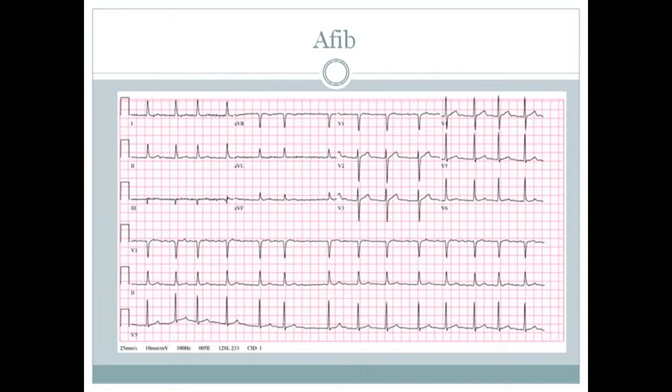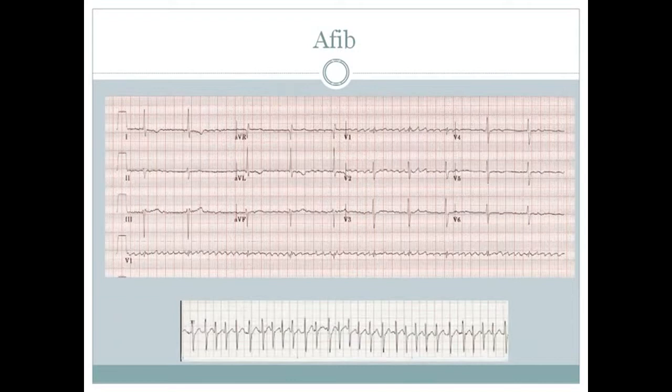This is a classic AFib. When you see it like this, it's easy. When you see it faster, it can be more complicated, or when you see a coarse AFib, that can be confused with flutter. This looks like flutter, but if you see the flutter waves, what seem to be flutter waves are not the same size, are not the same speed. And if you think about a reentry circuit, you need to have the same thing again and again, and this is clearly not it.